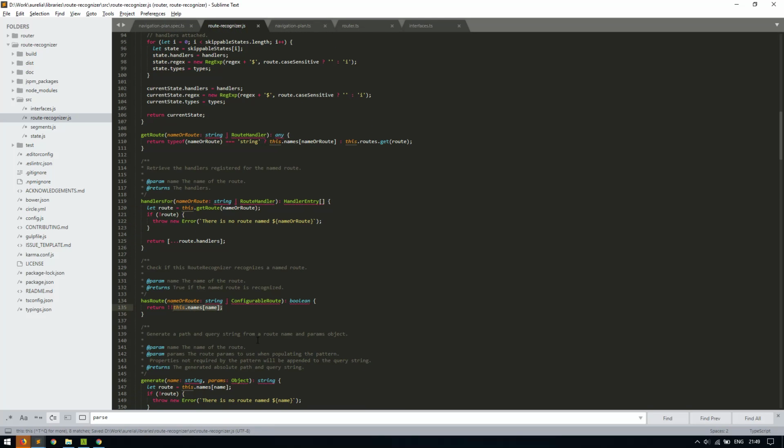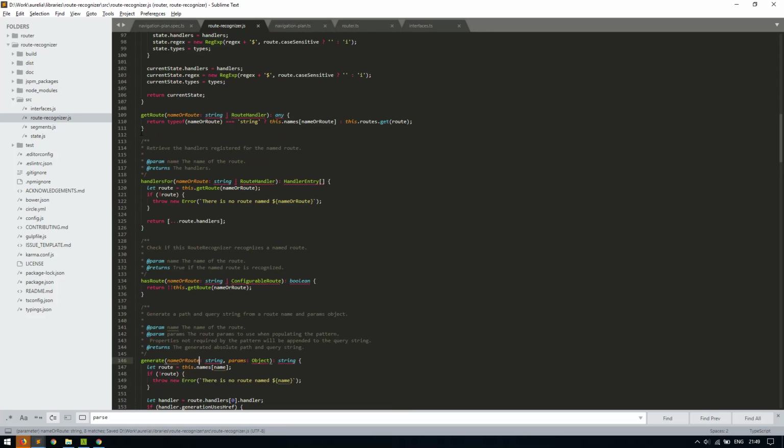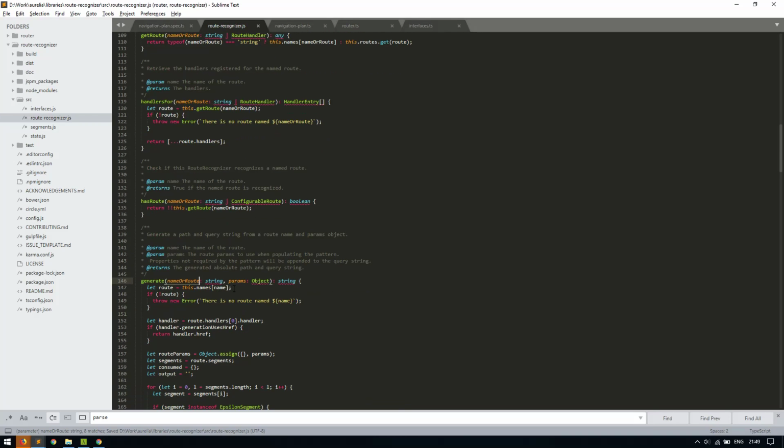Return not this .getRoute name or route. And generate can come from a name or route. And we're going to do the same thing here. This .getRoute name or route.